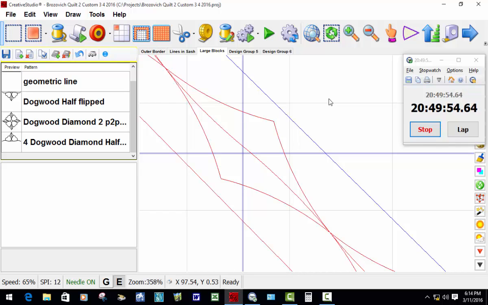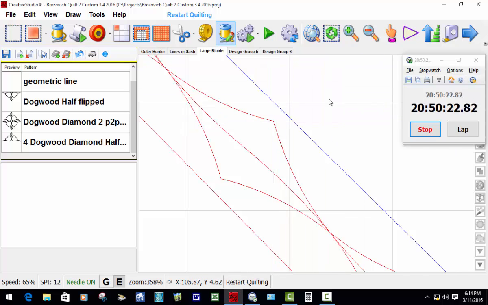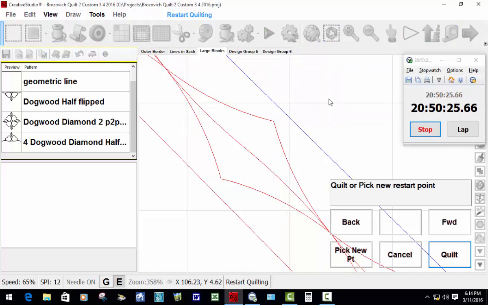I'm just going to press the middle lower center button and the upper right button, and that's going to take me through the icons back to the restart icon. Then I'll just click the lower right button and it's going to do something. It's going to go to the wrong place. I'm going to tell it that I want to pick a new point. The lower left button lets me do that.